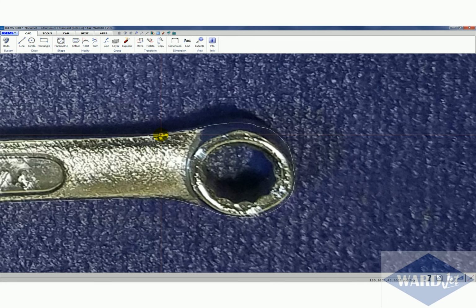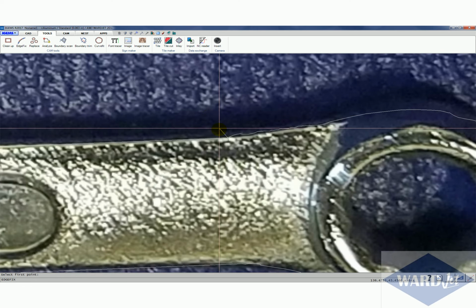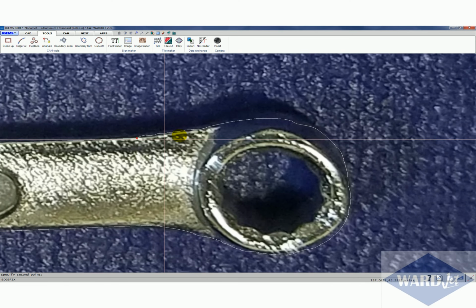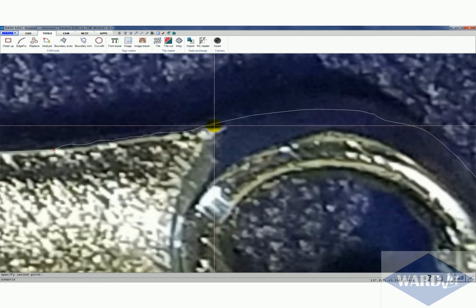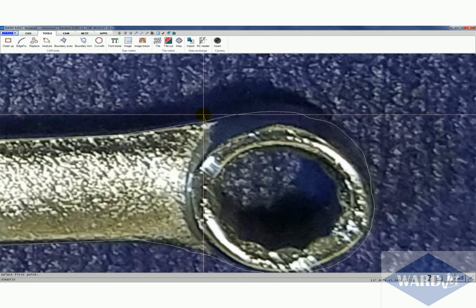And then once you've got that, you join this together with the other lines, so we'd have to go on our CAD tab, use the join command, select objects. I'm just going to select all that to join that all together. And then I can go back to my Tools tab, and I can use Edge Fix and go from here to here, whatever, and then clean things up a bit again. So let's see, go from here to here.